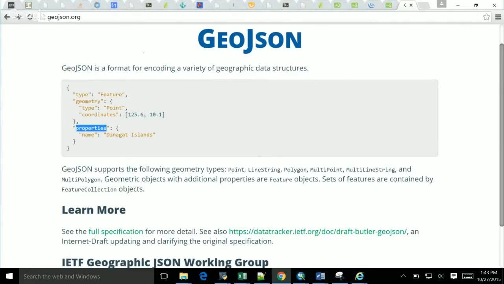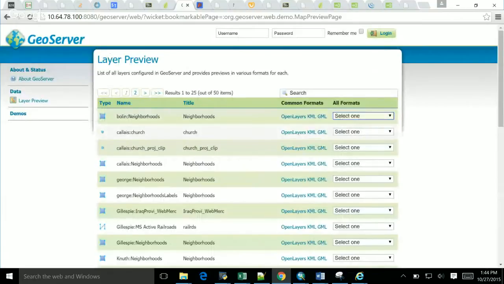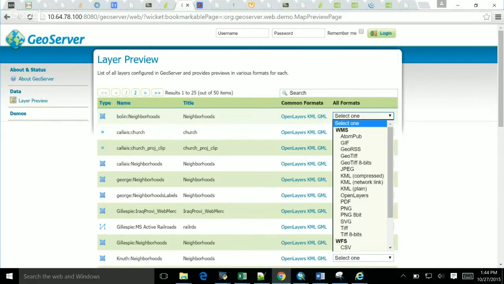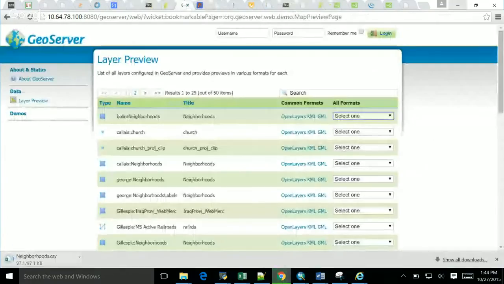So if we were to export a particular file into GeoJSON, it would look like that. And in fact, we can do that. GeoServer has the ability to export any of the vector files that you have loaded into a service. You can actually export them as GeoJSON. So here is our page. Again, this won't work yet from the coast, but if you choose a drop down here under all formats, let's look at my neighborhoods. Technically, this isn't mine, but everybody used the same neighborhoods.